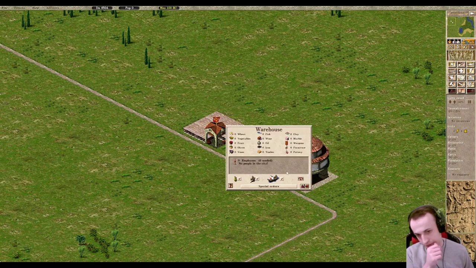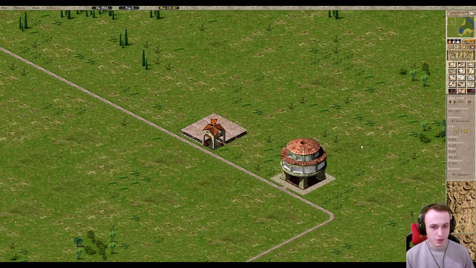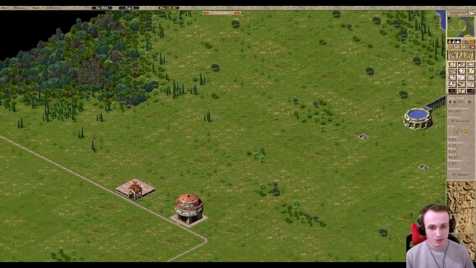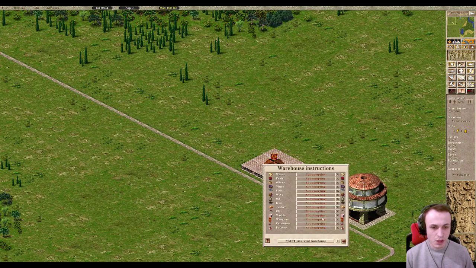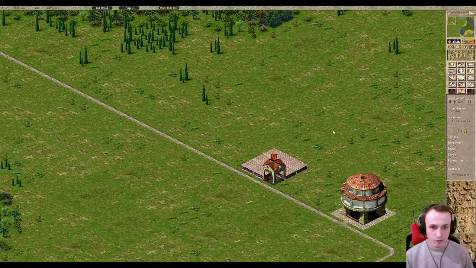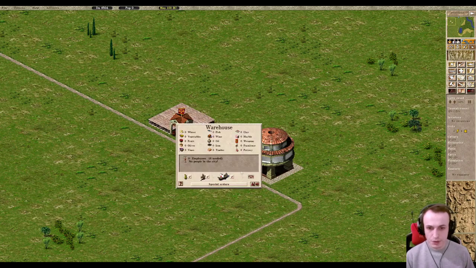Now, with the warehouses, what you can actually do, and it's super useful, is you can disable warehouses from accepting destination workers such as market ladies to get goods from this. So if it's connected to the rest of your city and you don't want market ladies to actually come here, you can disable them from doing so with this. Traders, land traders, you can disable them coming here and they will not. Or sea traders, because that's also crucial. If the dock has access to some faraway goods, sometimes they will send carters if they have an option to, and that can just scupper your entire sea trade. So I recommend you don't do that.